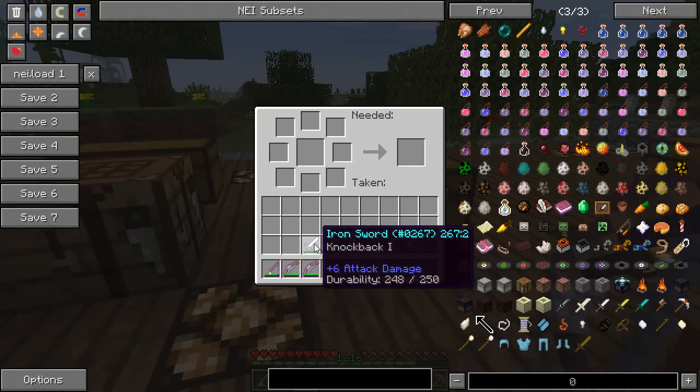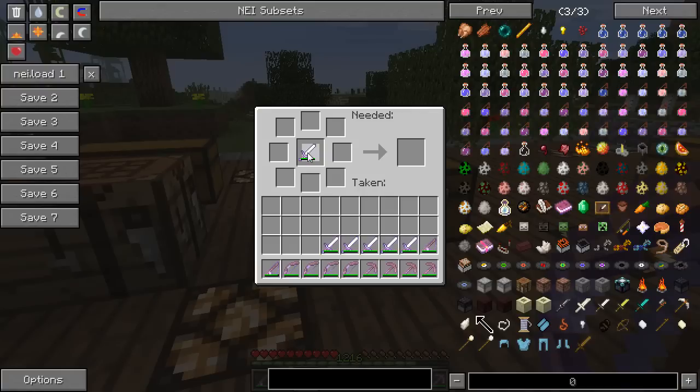So just for an example, we got Knockback 1. In order to repair this Knockback 1 back, you need an iron ingot and 1 piston. For looting, you need 2 gold.